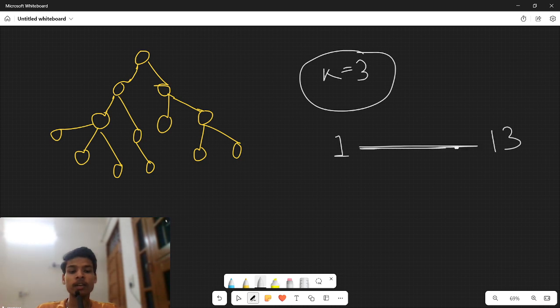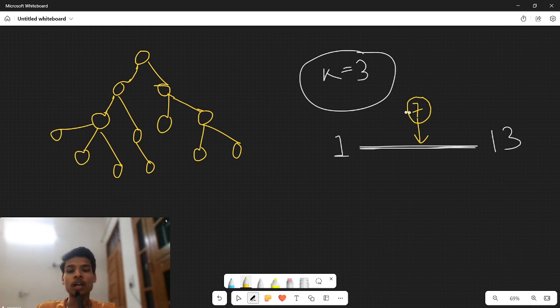First of all, what I will do is find the middle one. Let me take the middle one as something around 7. So first, I simply try to make my components of size 7, and try to find the number of cuts required to make each and every component at least 7.